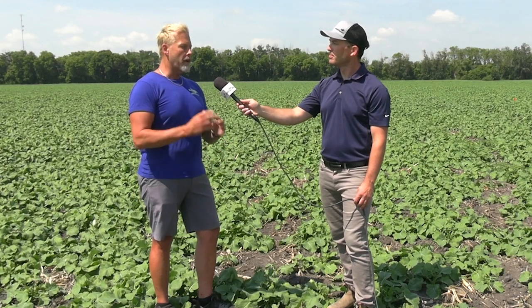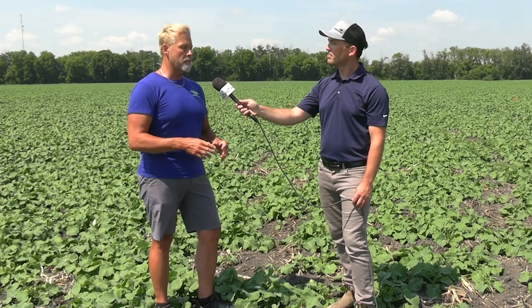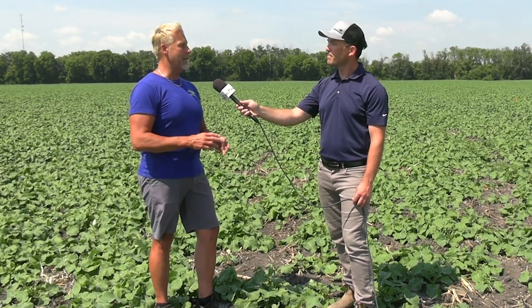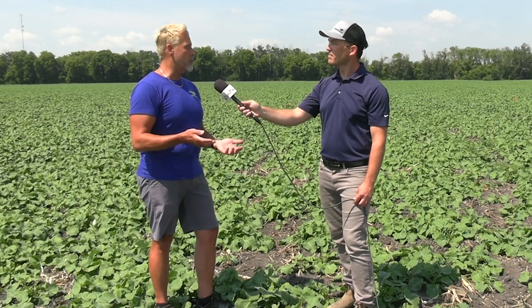But why it's important to look at this early establishment is that we're always, other than this spring, dealing with cool soils, mostly wet soils, issues with flea beetles. Sometimes our canola sits in the ground for 2 weeks. Anything we can do to lessen that stress on the crop, to get it out of the ground more evenly and more uniform, is just going to help us out that much better. Yeah, we like to blame the flea beetles, but maybe we're setting the crop back before they even have a chance to snack on it.